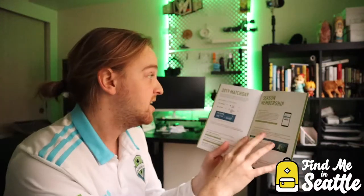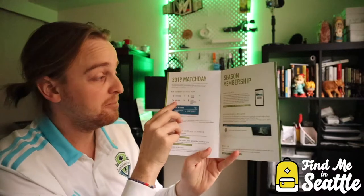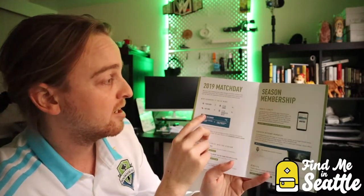We got the schedule in here, information about our season tickets, and match day info — this is a big thing they want us to know this year. This new value menu that they just launched, which I'm really excited about. Beers since I became a Sounders season ticket holder just go up every single year — they're getting close to like $11-12 for a 16-ounce can of beer. So now they've got some cool specials: popcorn for $2, hot dogs for $3, 12-ounce domestic beers — Bud Light and Budweiser — only $5. And that's it for the booklet.